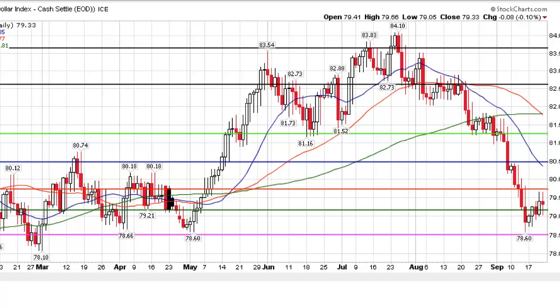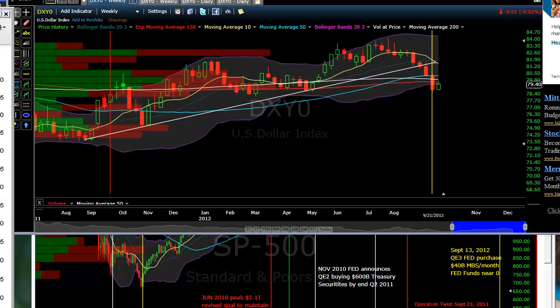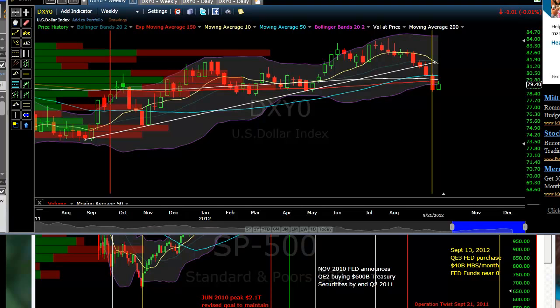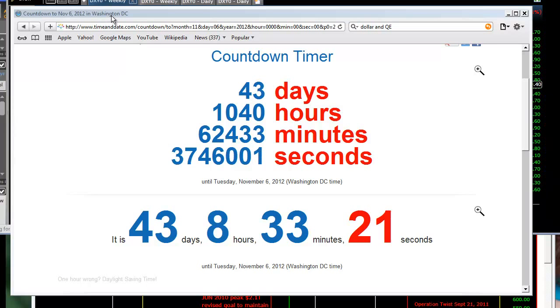The level below that will be 77.52, 76.20. You see the horizontals here, 75.69, 74.97, 74.10, and then eventually 73.46. Those are levels I'm looking at on the daily. Doesn't mean that's what's going to happen. It's what I'm anticipating. With 43 days left to the elections, it's anybody's guess whose candidate is going to win. This isn't a political-minded discussion. It's just pointing out that the markets are likely to see some surprises going into the weeks ahead.